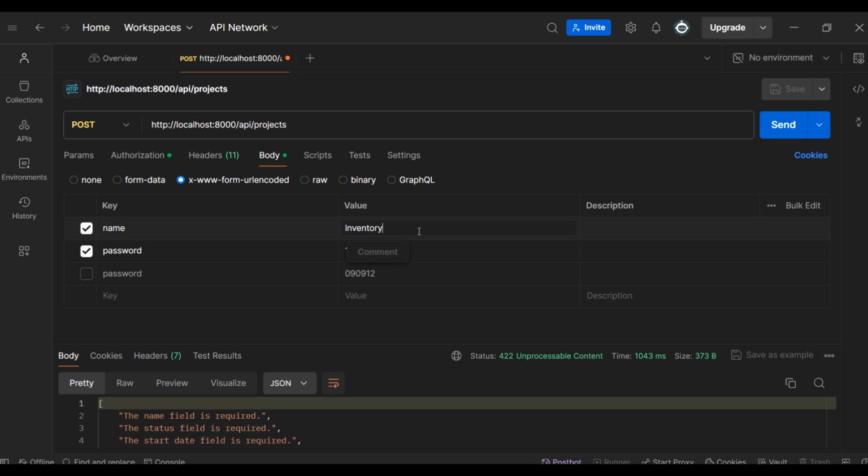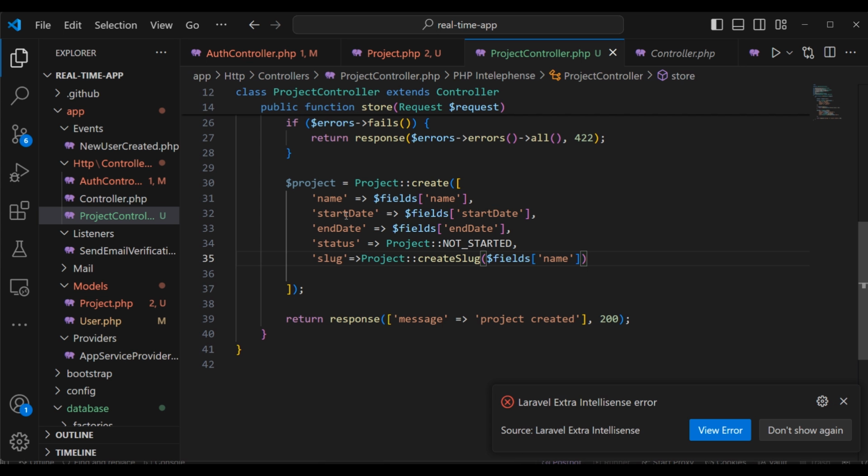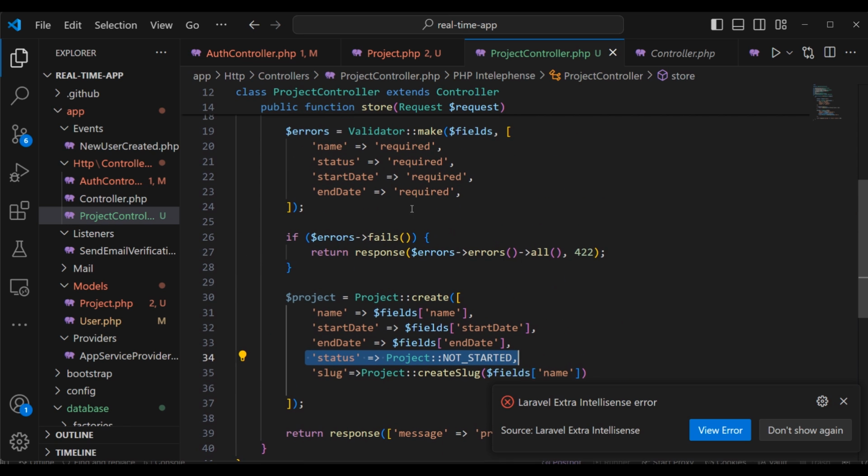inventory management system. Now for the initial status, we can send it or not. You can see right here, guys, the status, we just added it right here, and we said that the status is going to be required.